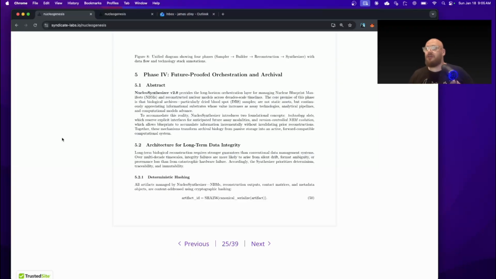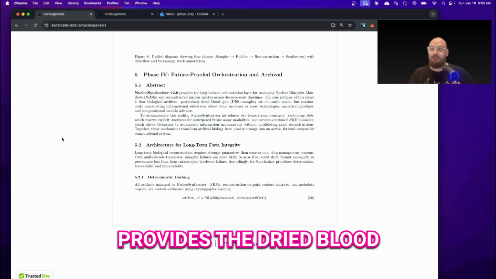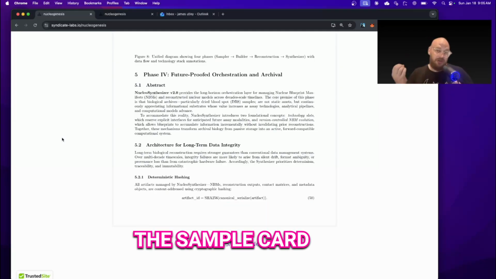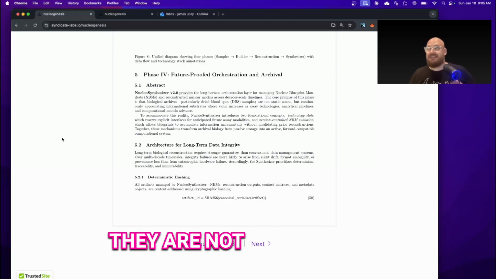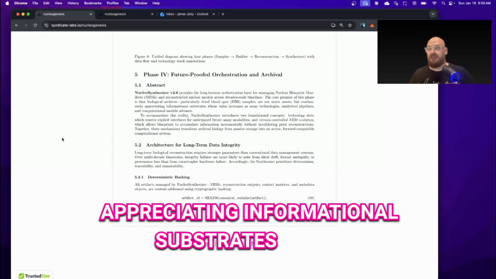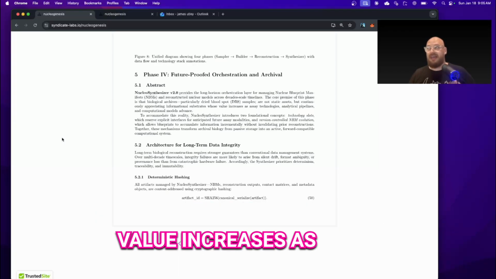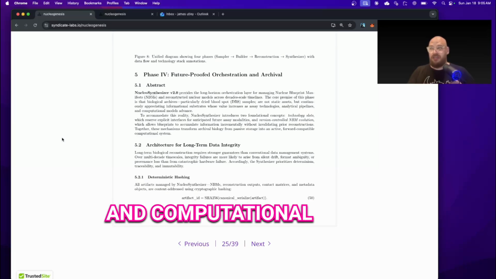The core premise of this phase is the biological archive section, which provides the dried blood spot samples, the sample method that we have chosen. We know that they are not static assets, but continuously appreciating informational substrates where value increases as assay technologies, analytical pipelines, and computational models advance.